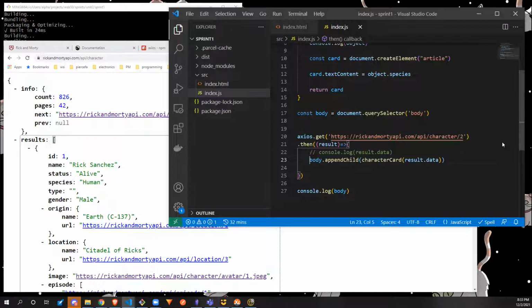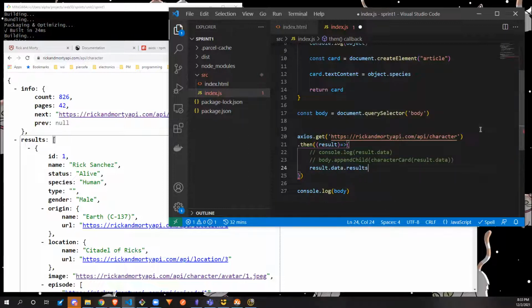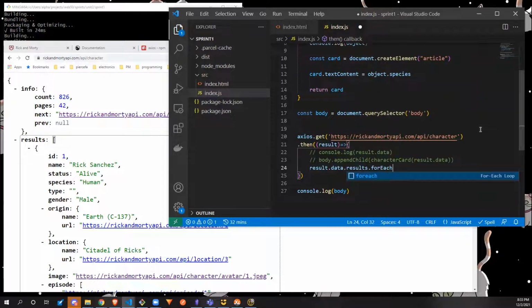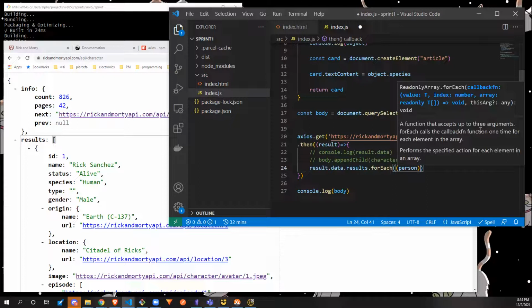So if I get rid of character 2, and instead we do data.results like this, we can do a forEach. And the forEach takes in a variable, and I guess we'll just call this a person.